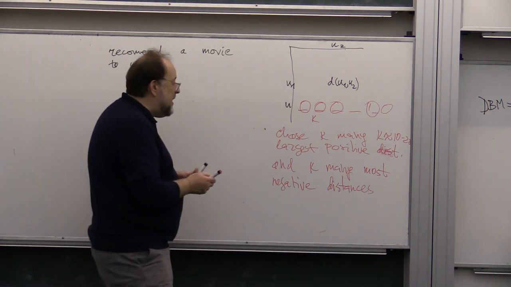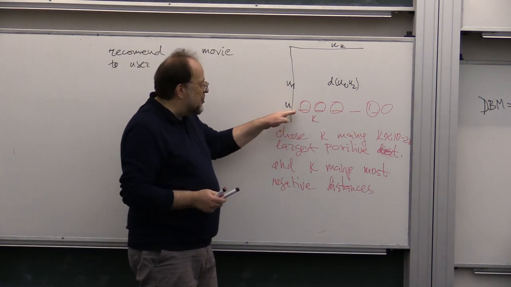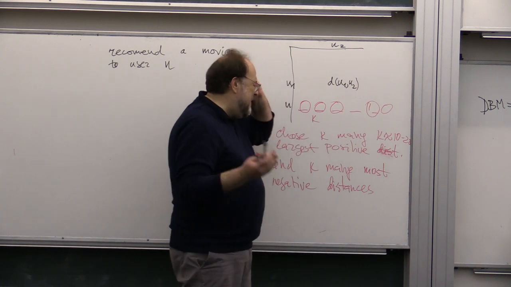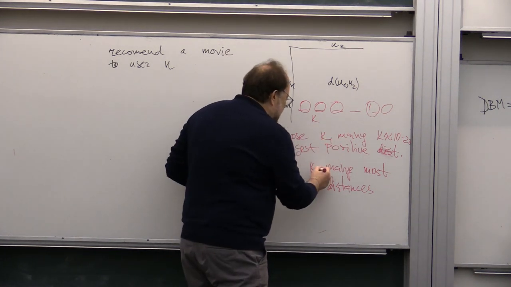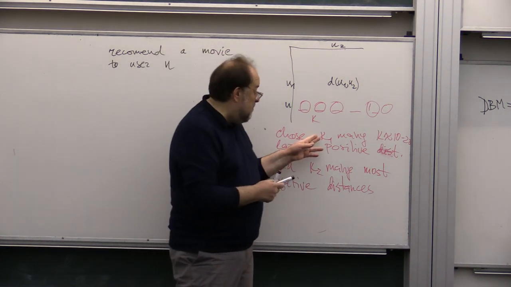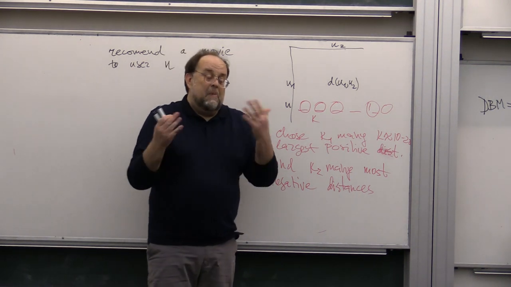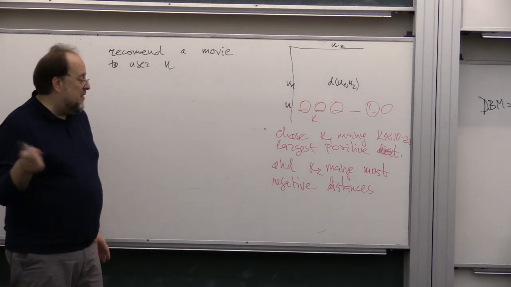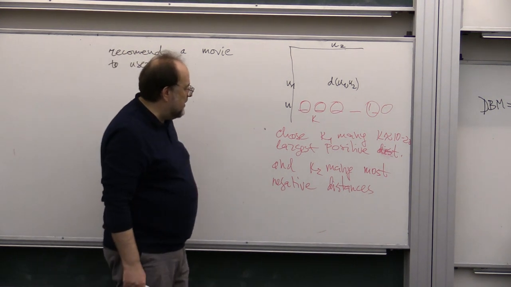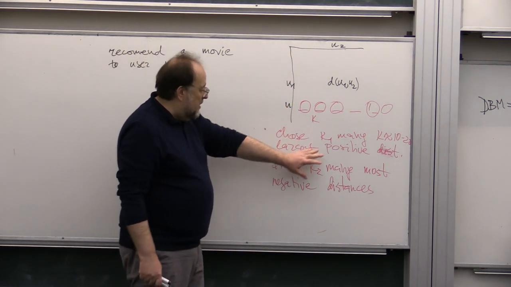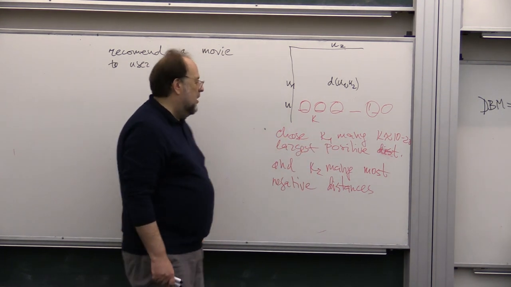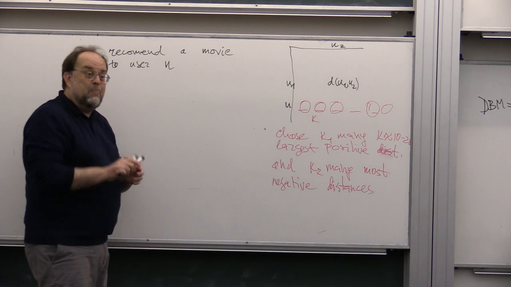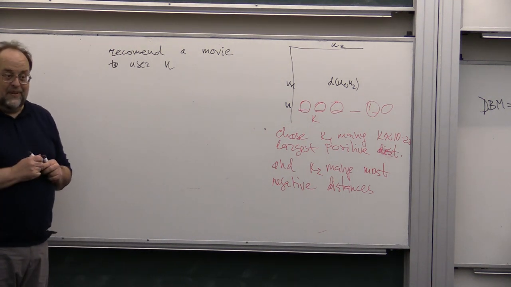So you take a certain smallish number of users that are most similar to you, and a certain number that are most opposite. It doesn't even have to be the same k. These are tweaks: how big should be k1, how big should be k2. You learn that from the data set, and I'll explain how we do that in a moment. But you can see there will be parameters involved. Then we have to return the magnitudes.